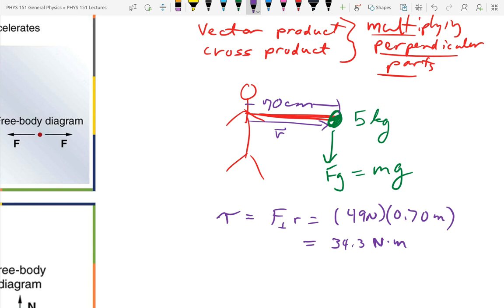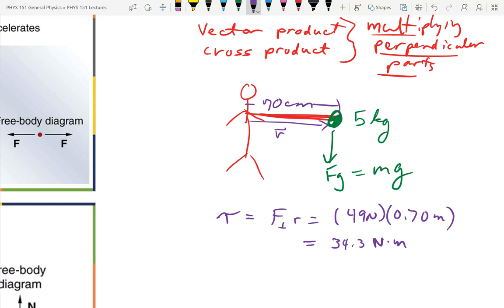What else have you seen that has units of newtons times meters? Joules. 1 joule is 1 newton times 1 meter. You never, ever list a torque with units of joules. Joule is reserved for energy. So it doesn't just mean newton meters, it means energy in newton meters. So for torque, you just write newton meters. We don't have an abbreviation for it.